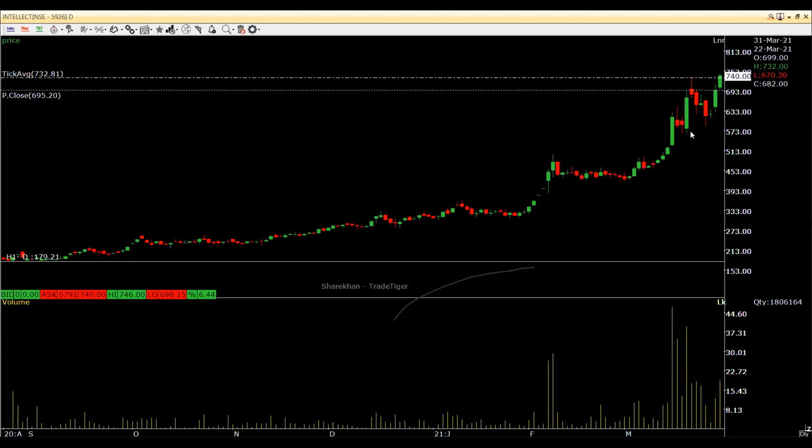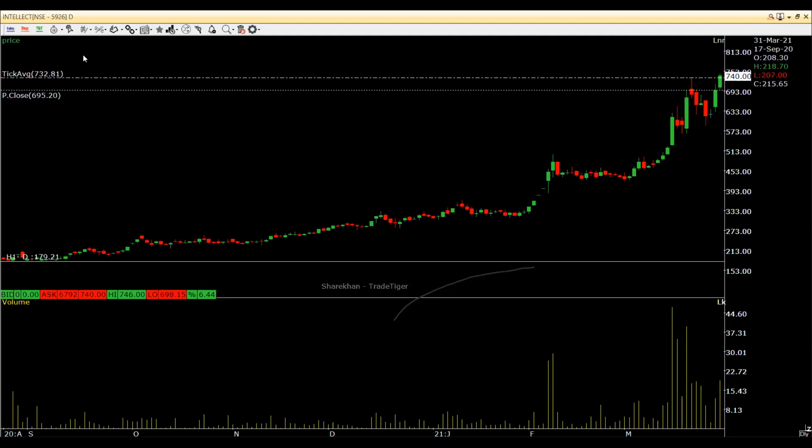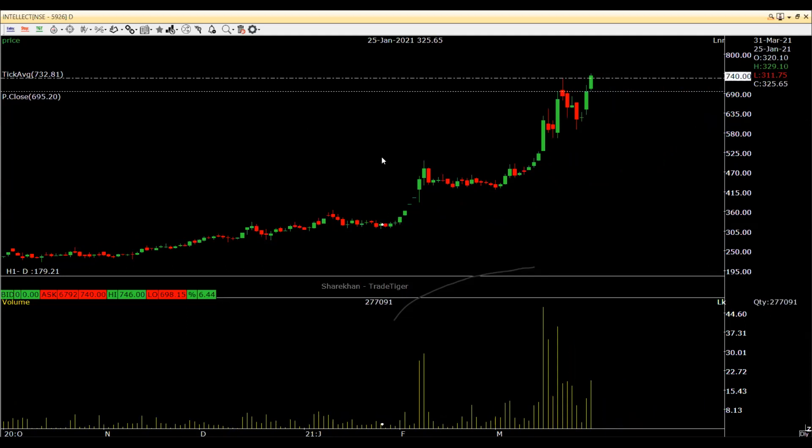So these are some places where the zone theory will not work very well, because you will miss out. It can never really come back to the zones, right? This was a zone which was formed, and it never came back. At least in the recent period, this was a zone formed just before the big buying, before the retail frenzy.